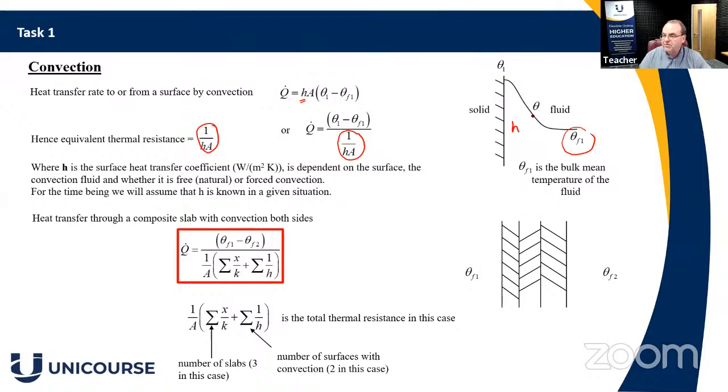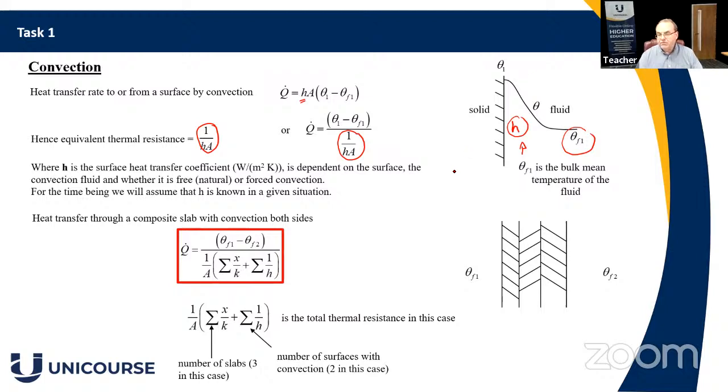So you can imagine if there's no draft then you'd have a different profile. But if you had air blowing along there, that temperature profile would be much different and the value of H would be much different. So you've got to be wary of this value of H and how you apply it to a particular problem. But anyway, for our questions, we're going to give you the value of H.